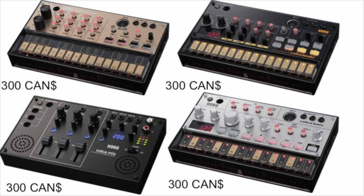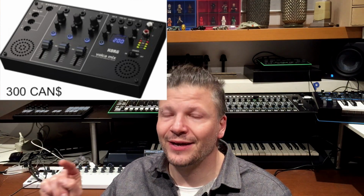And then we have the Volcas. The Volcas are what people have been playing with a couple of years now. They sound cool. There's real analog and there's, you know, digital stuff in them. At the NAMM, they just released this week the mixer. So now you can have a Volca mixer. You can plug 3 of them into the mixer, 2 mono in for 2 synths and a stereo in for the drum. The mixer also sends electricity to power up the 3 Volcas. So it's a pretty cool little kit.